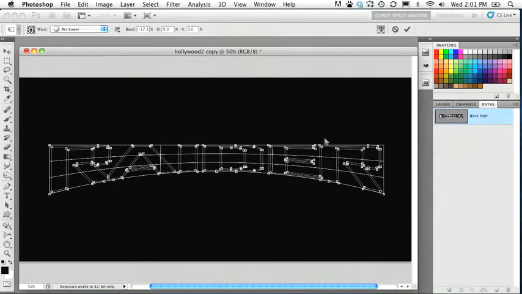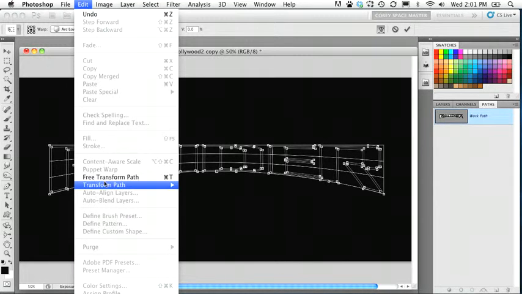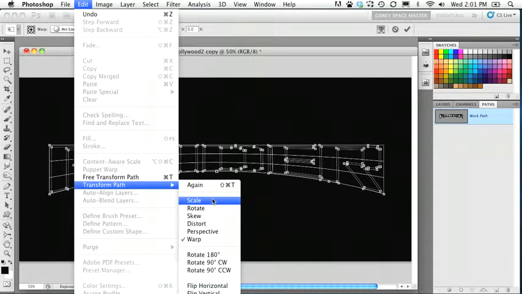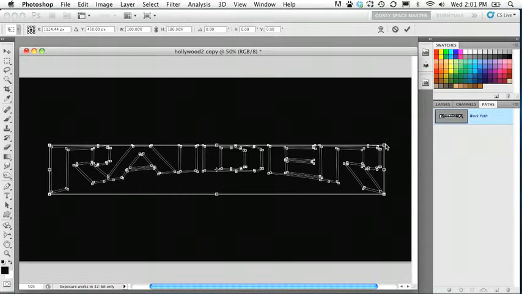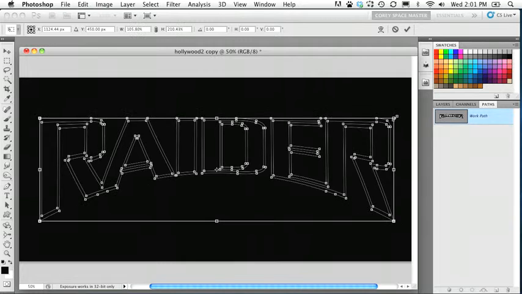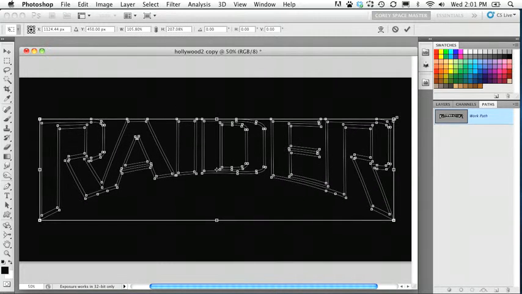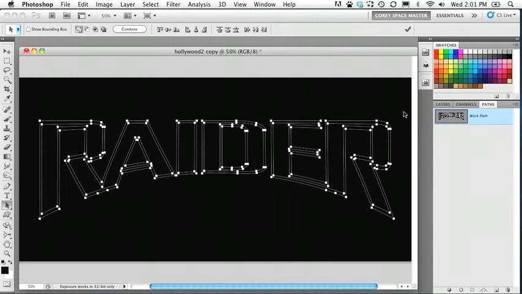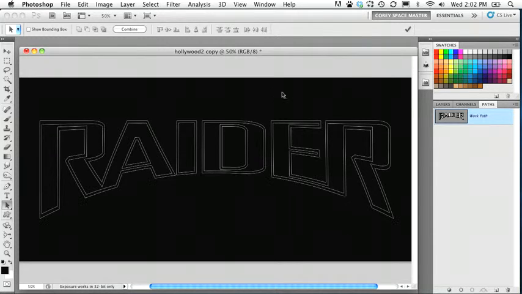And it's obviously distorting it like crazy, so I'm going to go back into that Edit menu and go to Transform Path again, and this time choose Scale. And I'm going to disproportionately scale this. It is a vector shape, so I'm not worried about the quality. So I'm just going to hold down the Option key on Mac, Alt on Windows. Don't hold down the Shift key, and just scale this just about like this. There we go. So now it's looking like the original title. Now we're ready to go in and take it into 3D.